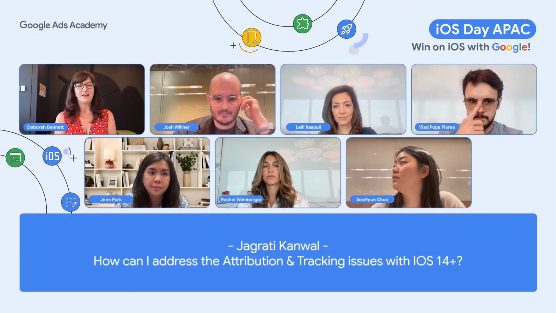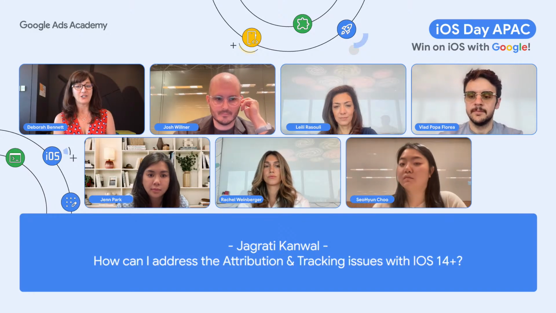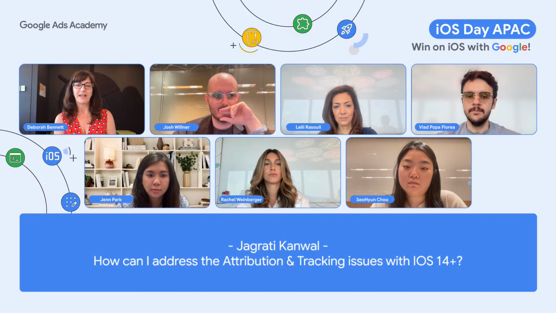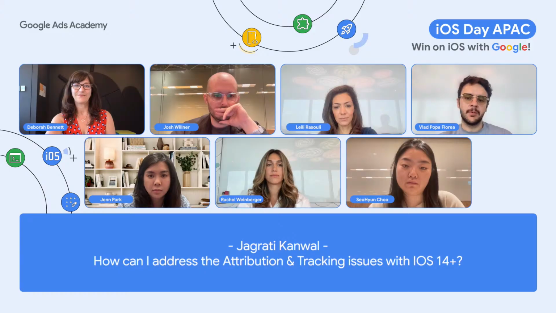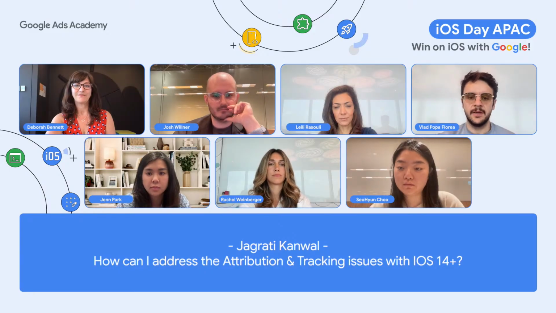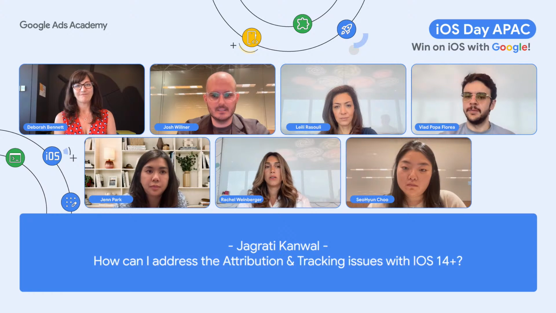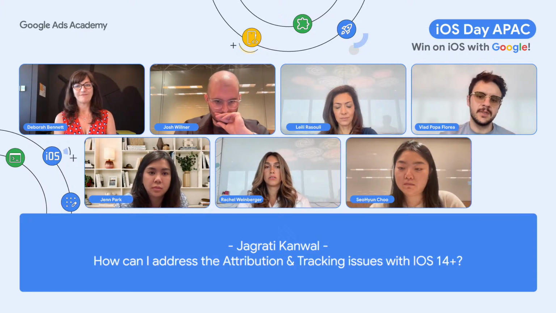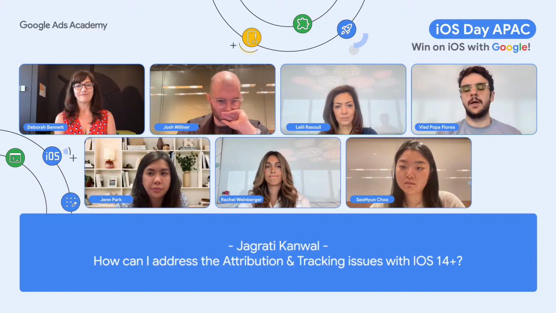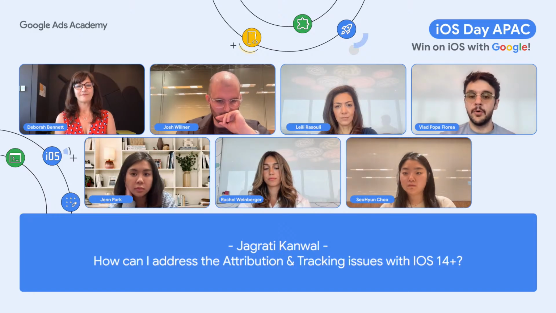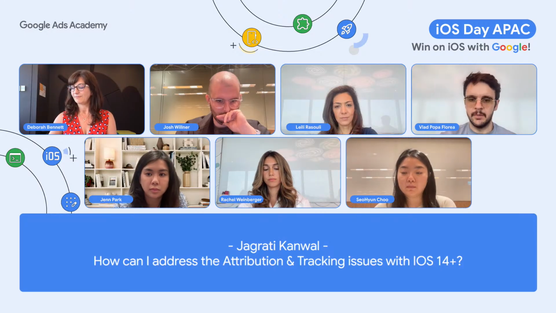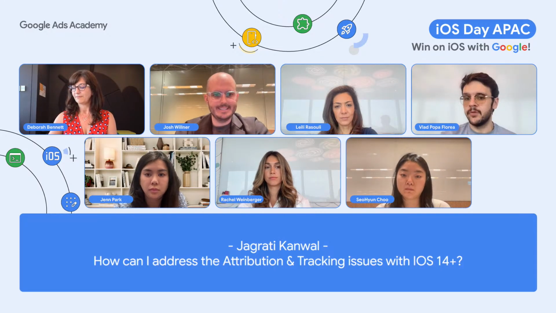Okay, our second question. How can I address the attribution and tracking issues with iOS 14 plus? Vlad, I think you can take this one. Yeah, thank you. Happy to. I think I'll address it first by alluding to the earlier solution that I just presented. So we launched a new solution called Integrated Conversion Measurement, which addresses the measurement gaps posed by ATT. And this new solution will actually provide real-time event-level attribution for users on iOS 14 plus devices where tracking is limited, right? The reporting will be available in your AP/MMP reporting as part of the probabilistic tier, right? So I think it's important to differentiate that.